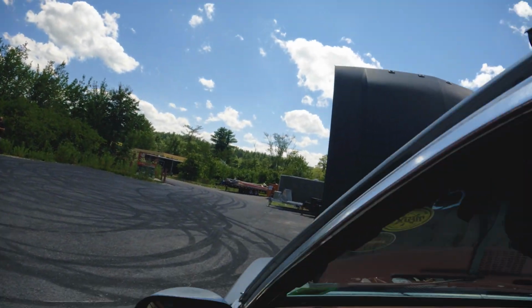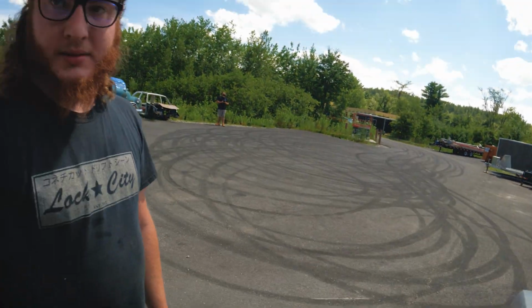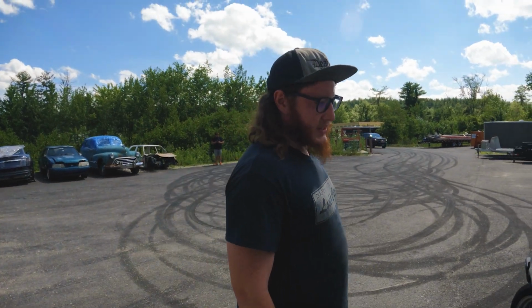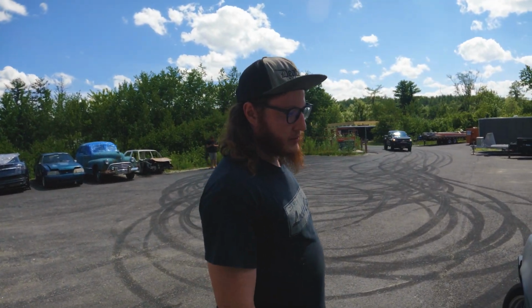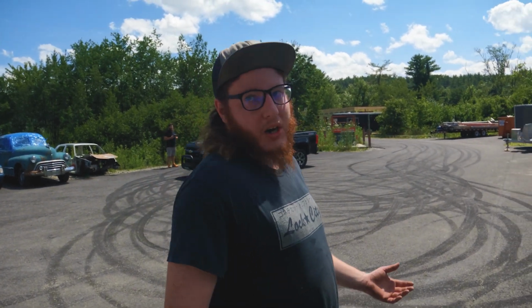I mean, I didn't build this to be a drift car, so the fact it drifts all right is kind of surprising. Just kind of a bonus having it drift, right? This was supposed to be a road racing car, but my drift car keeps blowing up. You're like, so Pinto. I thought Corollas were reliable, but apparently not in the mid-80s.